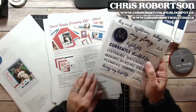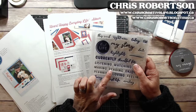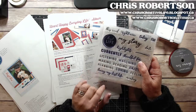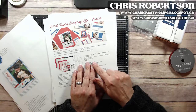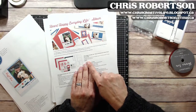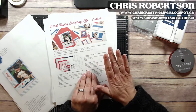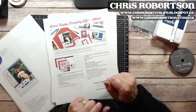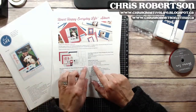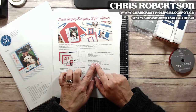You basically use almost every single stamp in the set, so it's well worth getting it with the bundle. This stamp set was in the last idea book, so if you already have it, there is an option to order without the stamp set for $28.50. That option just doesn't include the stamp set, since some people may already have it from the previous campaign.